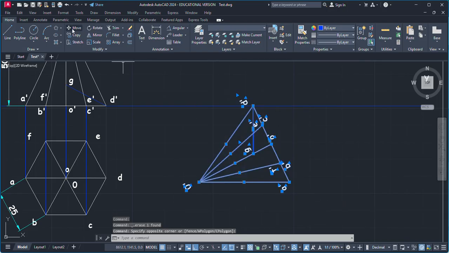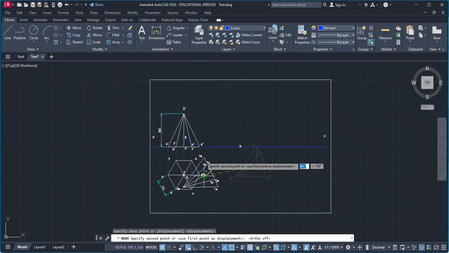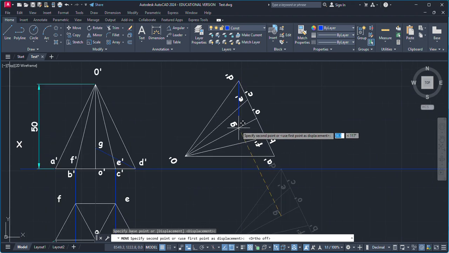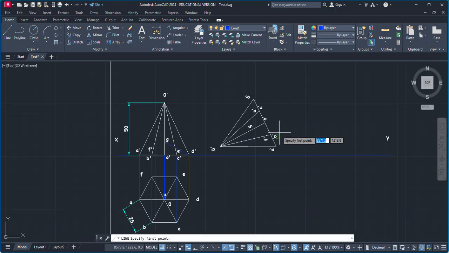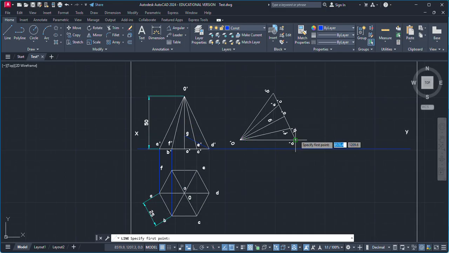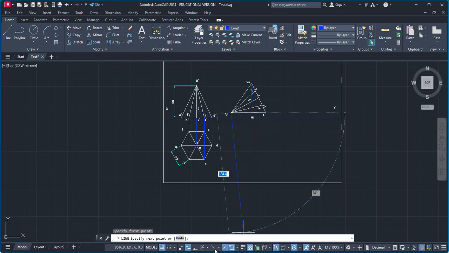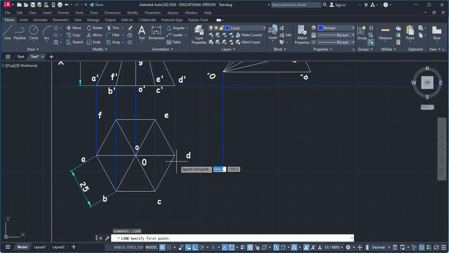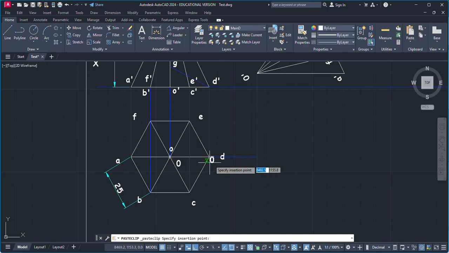The point is, why we are doing this: as in the question it has been asked, this pyramid is freely suspended from this corner. So now you can see under the gravitational force this thing is vertical to this surface line. It means it is freely suspended from this line. Now we have to trace this top point as well as this hexagonal face. So we start with this top point, 0 dash. Again, 0 dash is on this line, so this point is our top point.